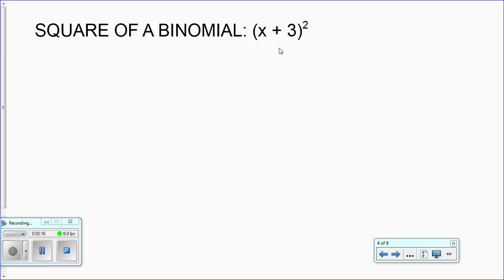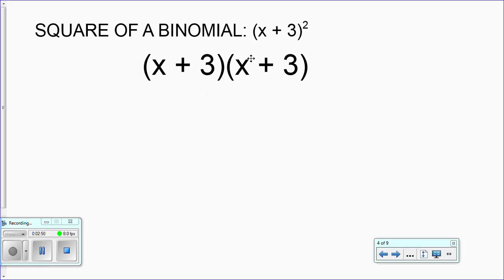Okay, so here's an example, and this is the one I want you to try on your own. You have (x + 3) squared. Here's my hint though. Write it out like this, expand it out, and then just go ahead and multiply it. You can use FOIL. I use FOIL for my example, so I'll be showing you that when I go over the answer. You can use the shortcut now if you want. You can use a Punnett square. You can use the distributive property. Whatever works for you. And then we'll go over the answer in a few minutes. Okay, so pause the video. When you come back, we'll start going over the answers.